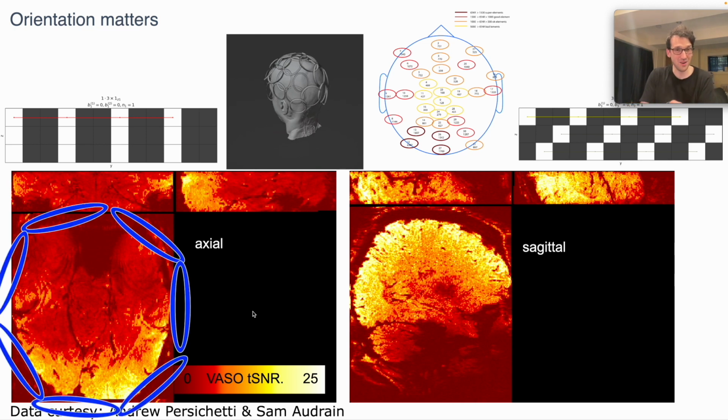So it matters a lot how you use your coil sensitivities to do the most efficient GRAPPA acceleration. For example, in axial protocols, the elements that you're most sensitive to are aligned in a circle, right? So you only have one spatial dimension for spatial encoding with the coil elements, namely the tangential direction. You cannot really use the coils in the radial direction. There is no sensitivity difference there.